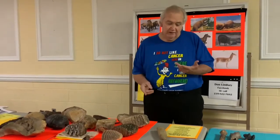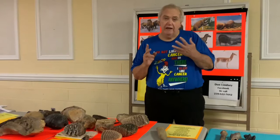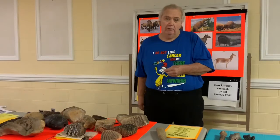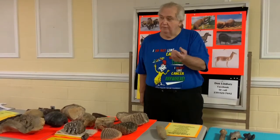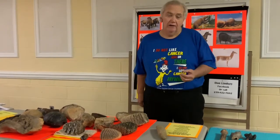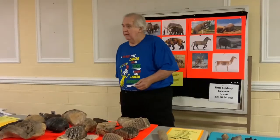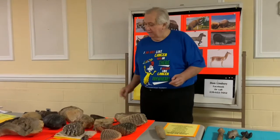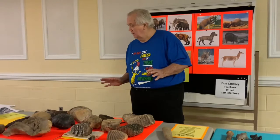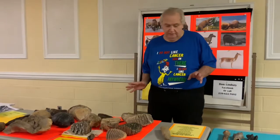The mammoth and the mastodon, they needed water. They needed grass. You know, they were looking for the salt licks also. That's why we find their fossils at Big Bone Lick. That's why they found the mammoth here in Butler County 200 years ago by a salt lick right here in Butler County. All right. So I think that pretty much wraps up the megafauna and the glaciers. And we talked about the buffalo trace, okay?